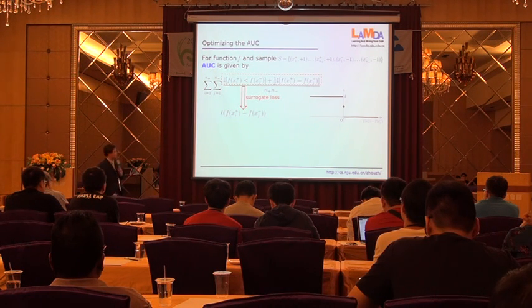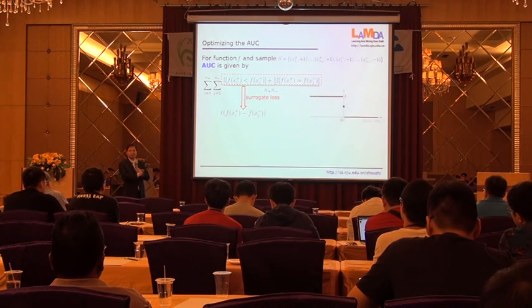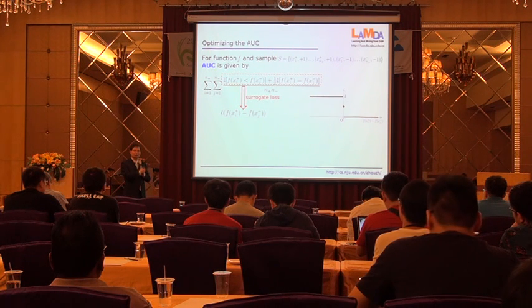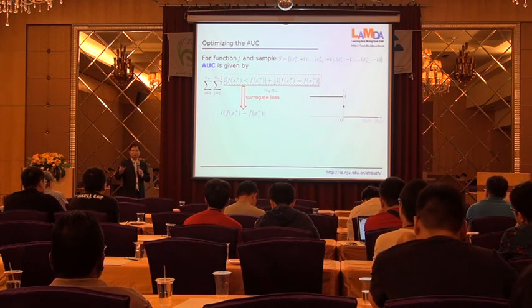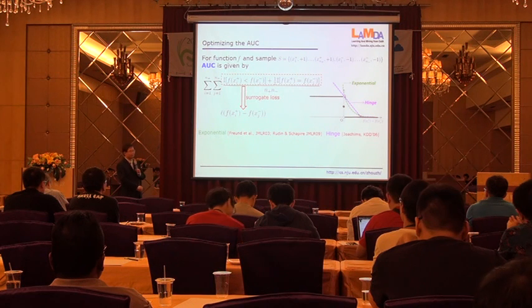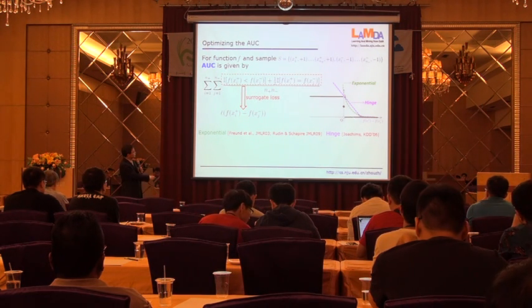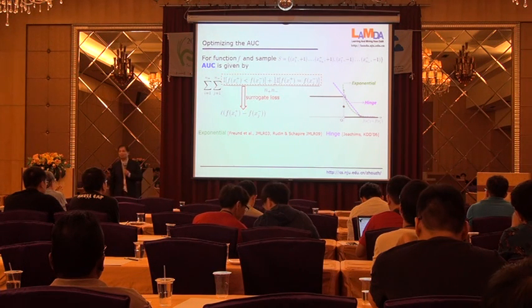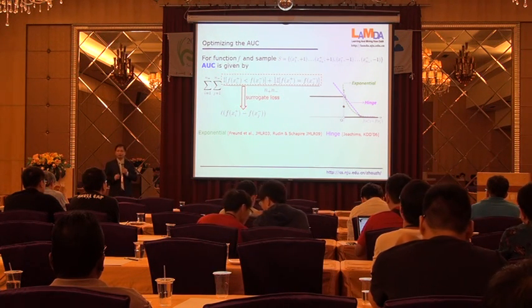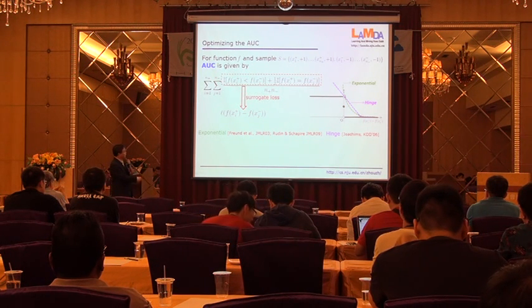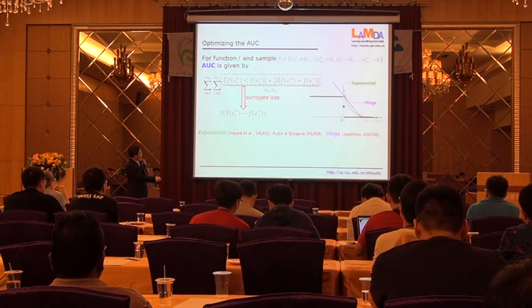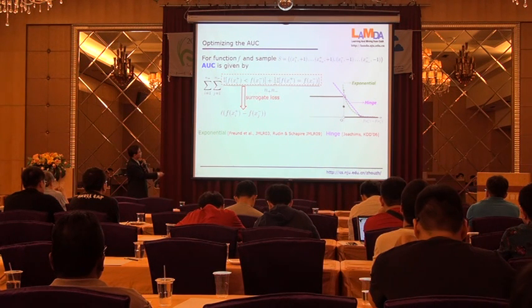Previously, people just tried to use a surrogate loss. A surrogate loss means that when one function is very difficult and we can hardly optimize it directly, we pick another function. We hope that when the other function reaches optimal, we also reach the optimal of the original function. So previously, people usually used this kind of function: hinge loss, exponential loss, and so on. Almost all the previous AUC optimization algorithms are based on these surrogate functions. You can see when the hinge loss reaches optimal, we reach here. When the exponential loss reaches optimal, we reach here. These functions are continuous, differentiable, and they have good properties. So we do this.